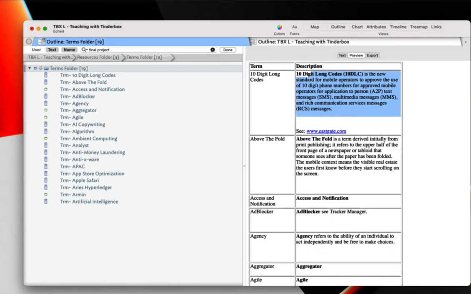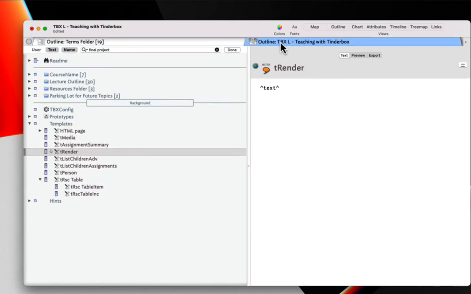But I think this is a really powerful and really important concept that we want to talk about as we think about getting into using Tinderbox. Remember, in Tinderbox, every note has every attribute associated with it, whether or not it's displayed or not. And at the end of the day, a note is nothing more than the gravitational force of two primary attributes, which is name and text. Right? And so that constitutes a note.